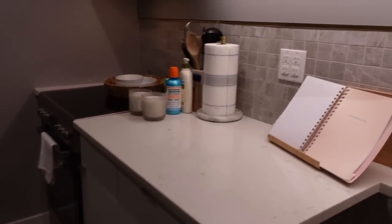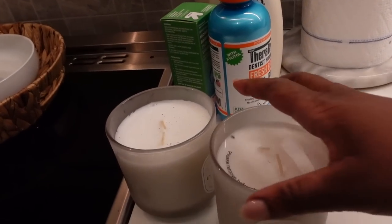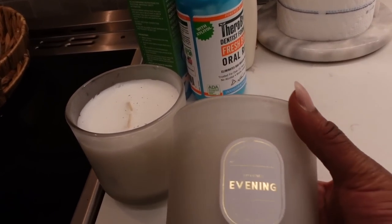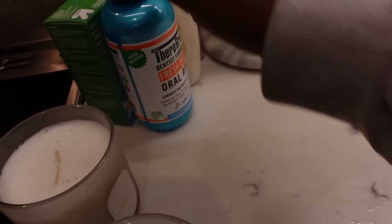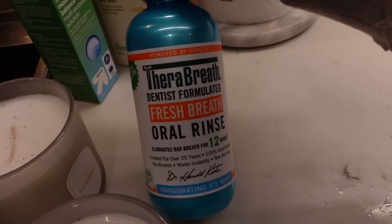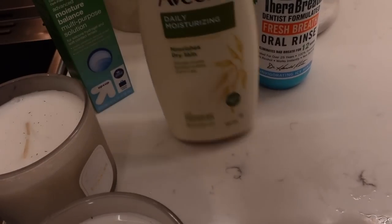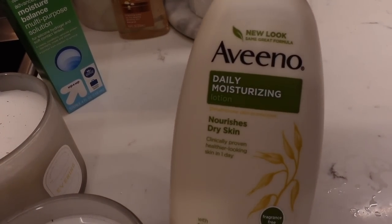I want to also show you guys a few other things that I got when I went to, I told you guys I had the 50% off fall stuff. So these candles were only like $5, guys. They were originally $10, so I got it for $5, which is good. I went to Target, I got some thermal breath. I heard this is actually really good, so I got this. Kind of on the expensive side, but it is what it is. Some Aveeno. Need to re-up on the lotion. It's getting real dry out here and real cold.